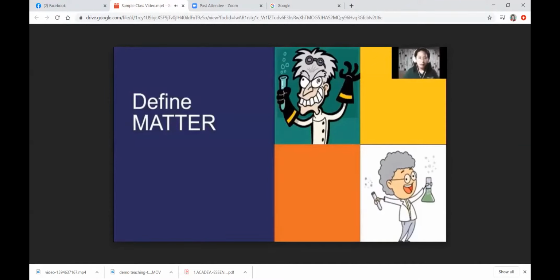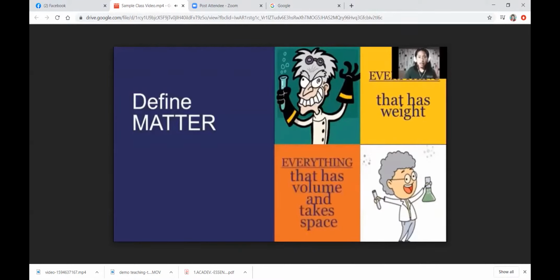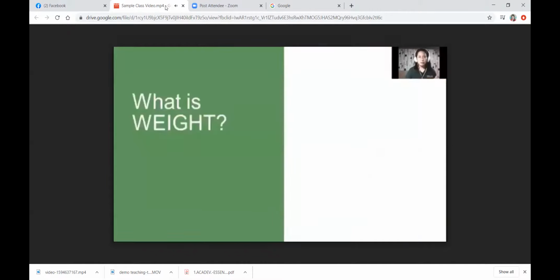According to science, matter is something that has weight, which means everything that has volume and takes up space. That's matter. Matter has weight and volume in terms of space. What do you mean by that? What is big?